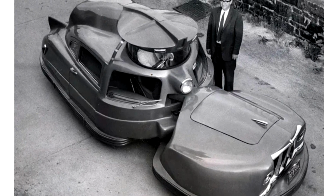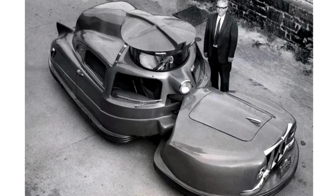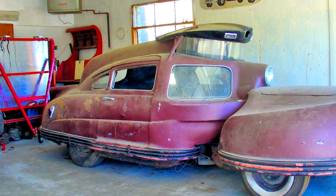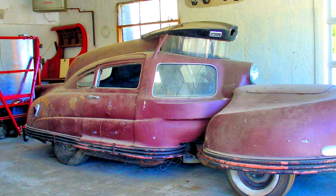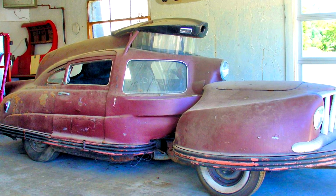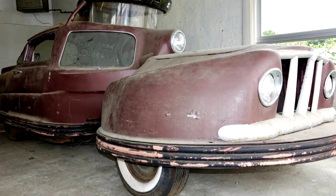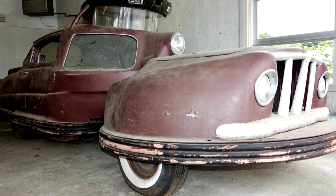This wasn't just a car, it was a bunker on wheels, built in 1958 by a guy named Walter Jerome from Worcester, Massachusetts, who clearly knew something about the future the rest of us didn't. So the Sir Vival looked like someone mashed together a blimp cockpit, a military vehicle, and a few questionable design choices made during a long night with no sleep.